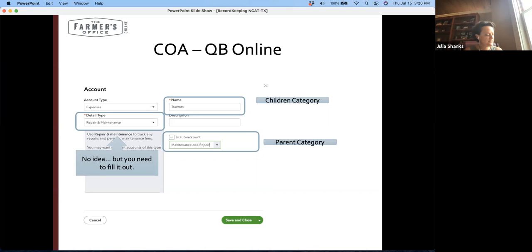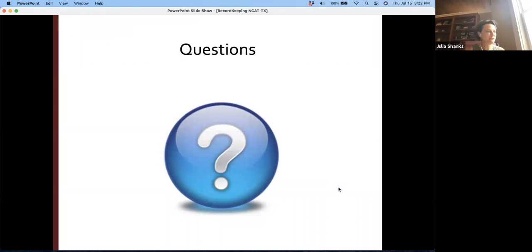I think you said you're already in Excel or Google Sheets, so you may already have a sense of what categories you're using, so you may want to start building your chart of accounts. But you can also create them on the fly as you go along. You might be entering in a bill and you're like, oh, I don't have an account for weed block, so I'm going to set up a new account for weed block. Does that answer your question? Any other questions? Oh, taking a question break.